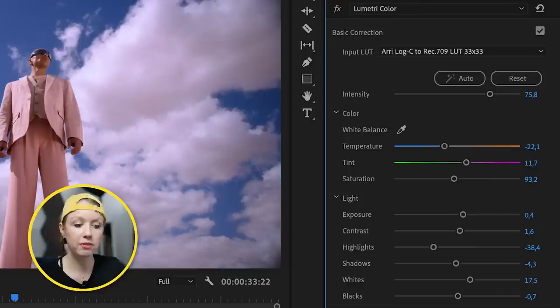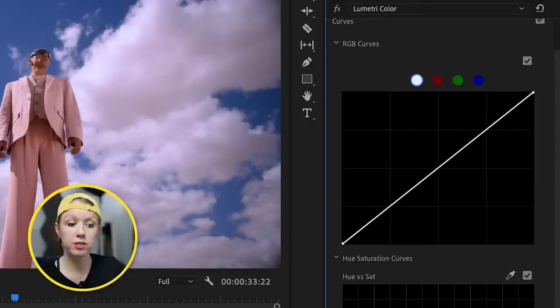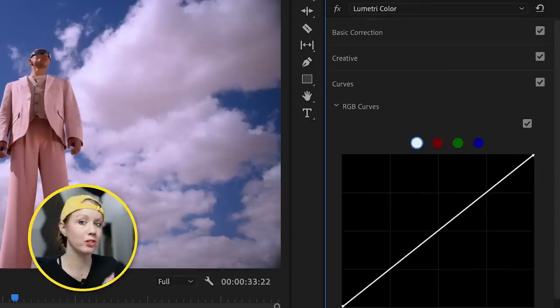So both programs work fine. The benefit of using Premiere Pro is that you have a little bit more control over the curves and the hue saturation curves, which CapCut does not have, but you can use the LUTs in both programs. So those are all of the free resources that can help you complement your story. Definitely go and try them out in your workflow and let me know how it goes.